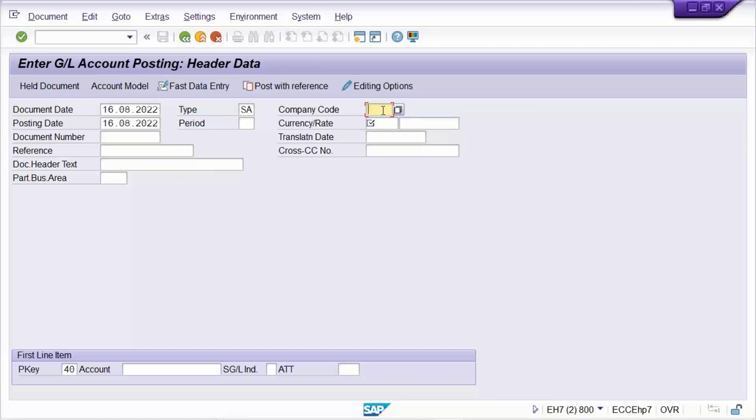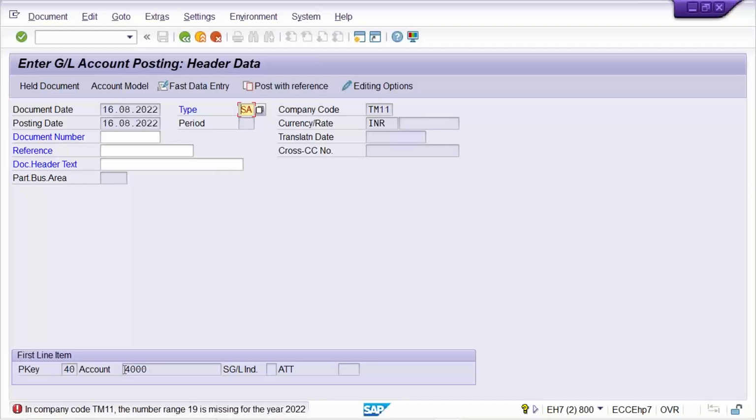Right now your company code is TM22, but against TM22, all the settings and configurations are not done yet. So I'll do one thing, guys. I'll use a different company code which already has certain configurations. These are the required details I have given. Here is the posting key. What is the use of posting key? That also I will explain, don't worry. Now here we are going to give the GL account number. Let's suppose this is the GL account number. This is the rent GL number. So I have given the rent GL number here, and if you press enter, then what will happen, guys?